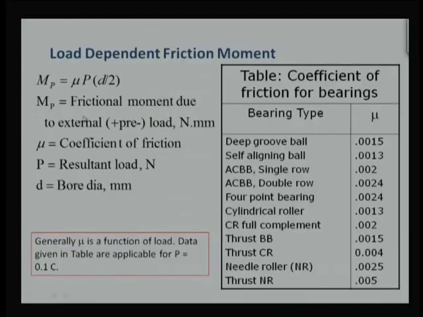So this is the first component of the friction. We say that friction due to the applied load. There is a coefficient of friction, applied load, and torque arm. Again, this P may be the resultant of axial force and radial force. It is not individual. So that's why we say that P can be represented as Fr, the radial load applied, and axial load applied, or maybe axial load coming from some other components.